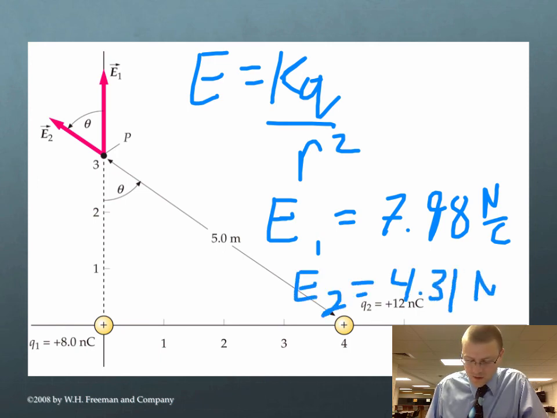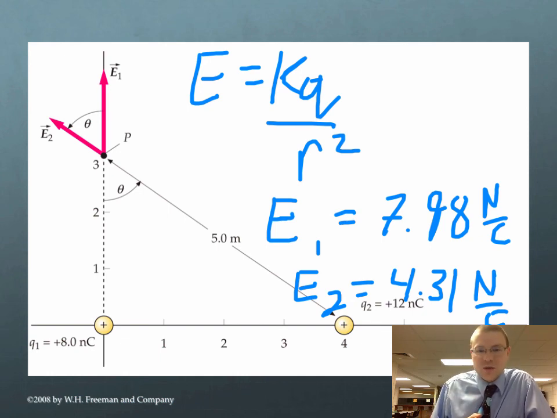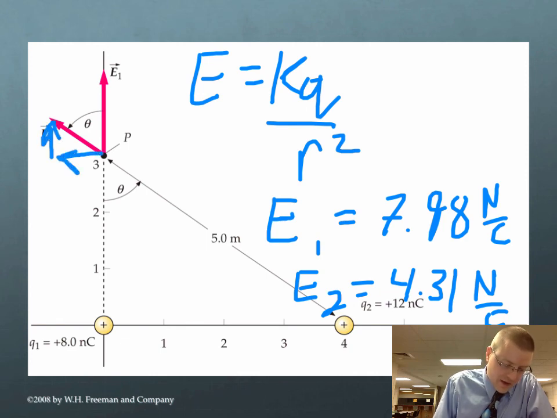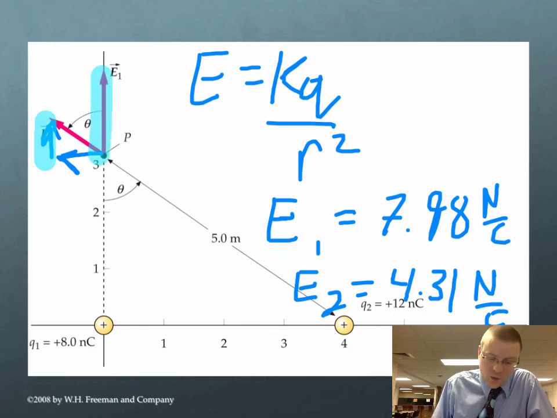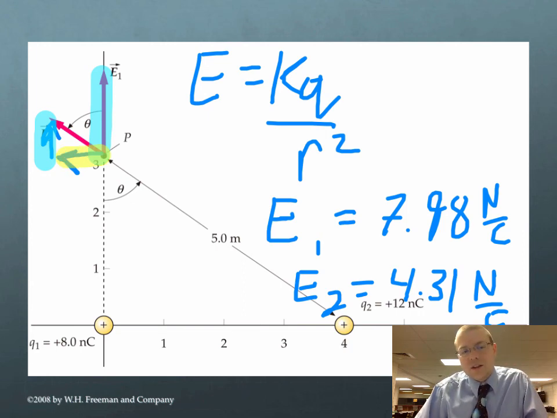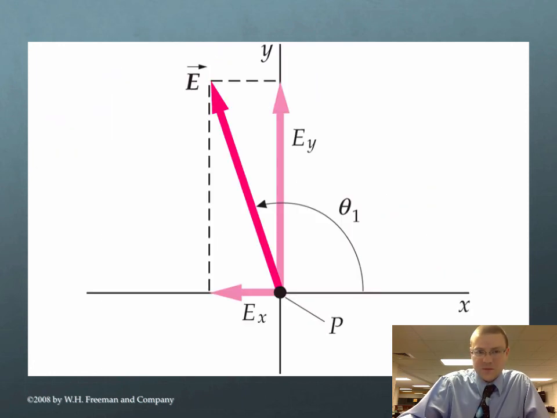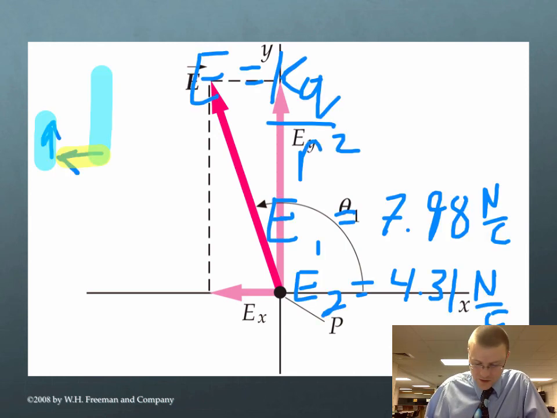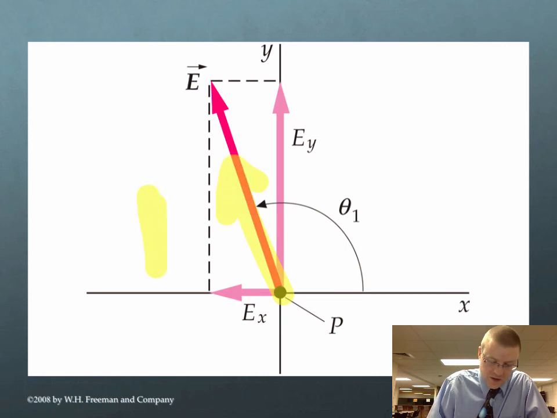4.31 newtons per coulomb. So I know the field strength and I can get my angles by using some trigonometry, and combining the x and y components will give me the net electric field. I can see I've got two electric fields going up, so I'm going to add those, and only one electric field heading to the left. So I'm going to have a leftover x component and a combined y component. So the net electric field will point up in that direction. And if I put a positive charge in this field, the positive charge will feel a force in the same direction. The electrons would feel a force against that.